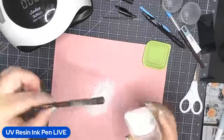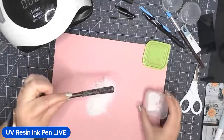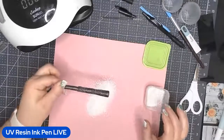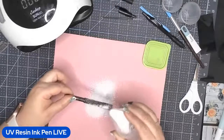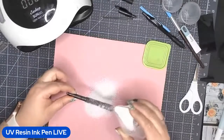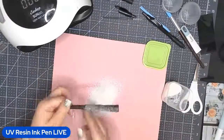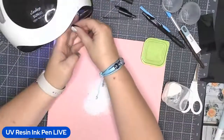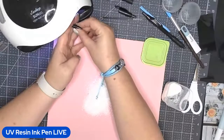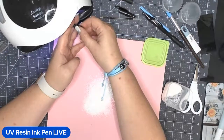All right, so we've got it completely covered now. And again, you just want to check for any wrinkles or bubbles or any areas that you missed with glitter. All right, we're going to tap that off, and we're going to put it underneath the UV light, and I roll it. So I'm here rolling the end of this pen, and I'm going to roll it for the full 99 seconds. Why my arms are in a puddle of glitter.